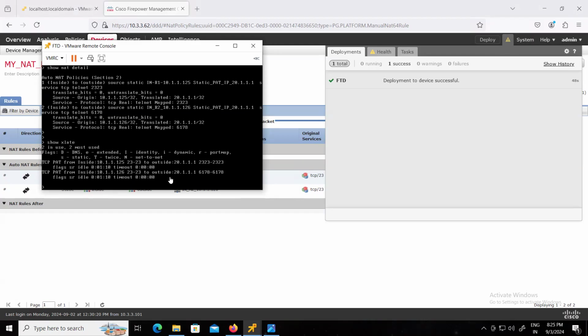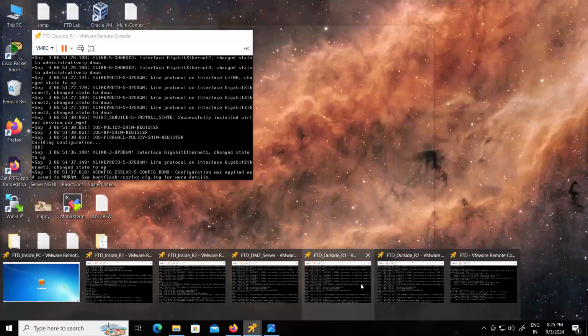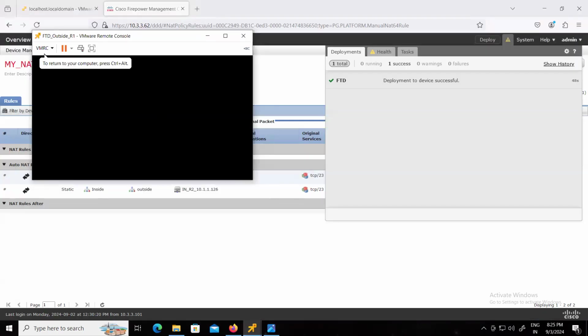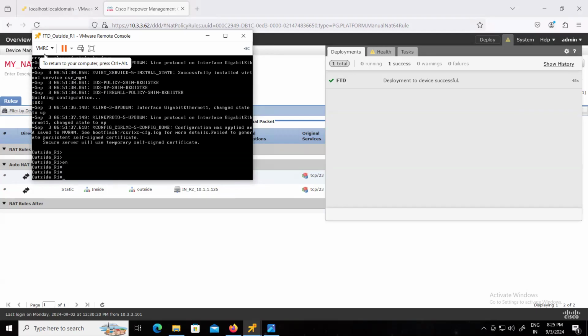So now let's try to access from outside. We'll see what access we are getting. I'll go to outside R1 and say enable. Normally if I want to take a telnet access, how would I take? I would say 10.1.1.125.